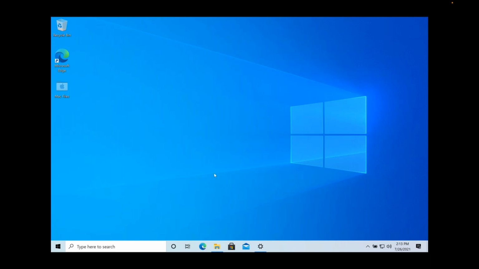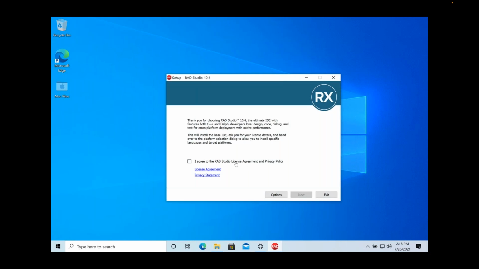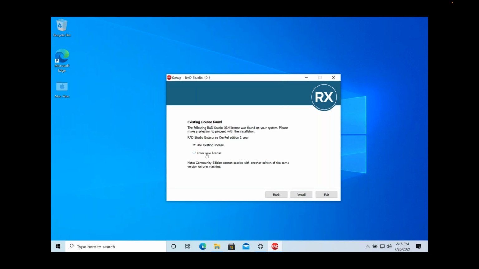So yeah, here's where you're going to say approve user account control. I'm not going to change. There's options where you can change that, not changing it. I'm going to say new license because I do have an existing license on here. And so you probably won't have the previous screen. You will have this screen. You'll say, I already have a product serial number. Check your email. That's where it's at. It's emailed to you. And I will pause it for that.